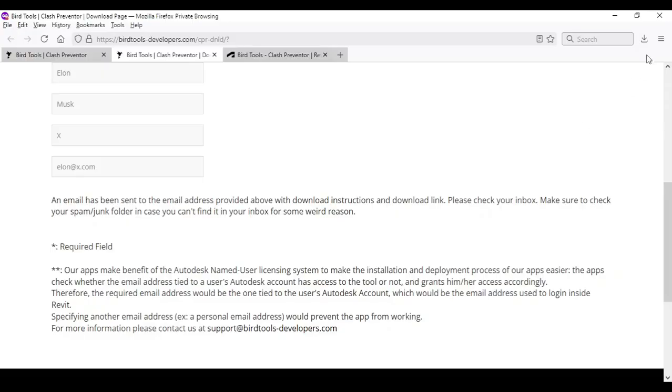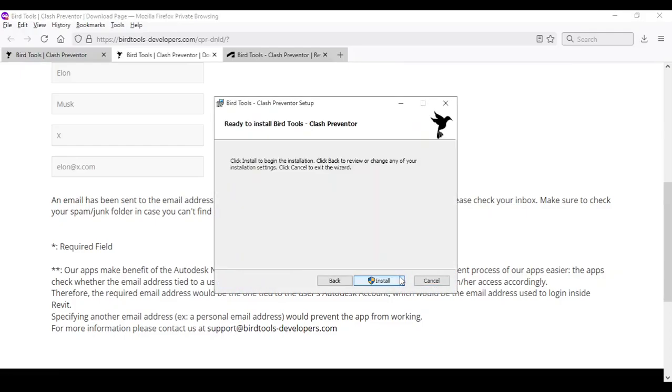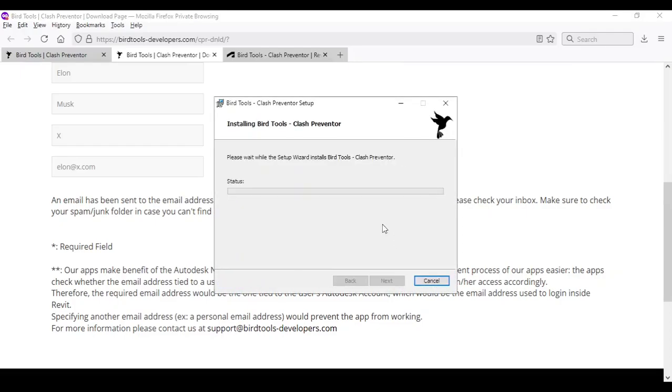Once you download the installer, you just need to run it to install the tool. The installer can be silently deployed across several machines using solutions such as PDQ Deploy. Your IT officer should be able to figure it out. The thing to know is that you don't need to do anything else beside running the installer. Activation is done on a named user basis and doesn't require additional work on the user's end.